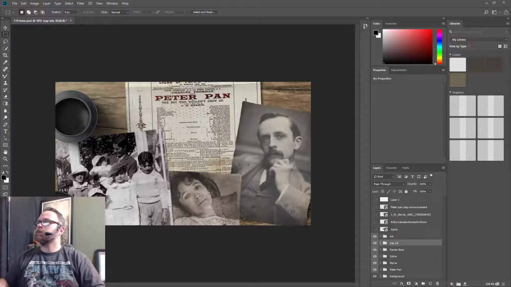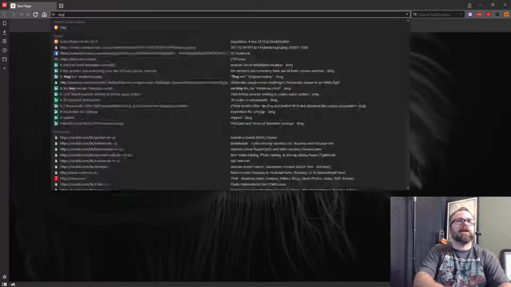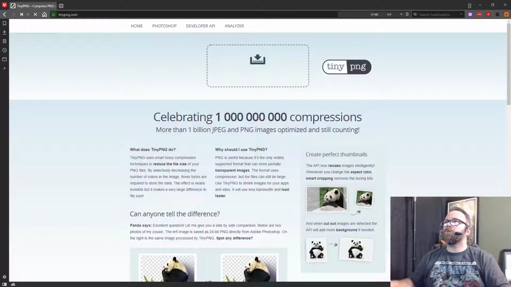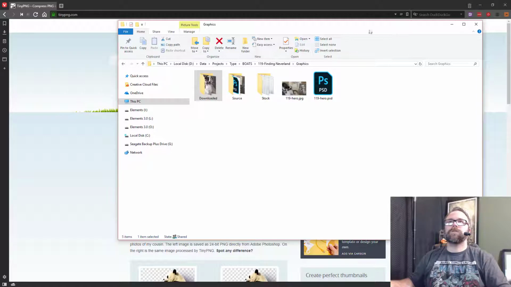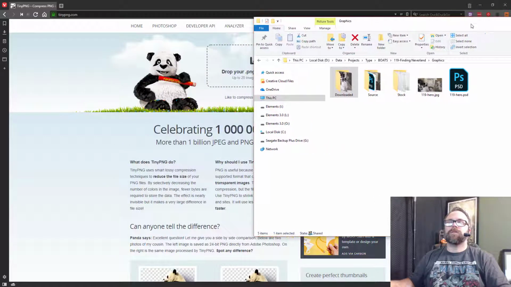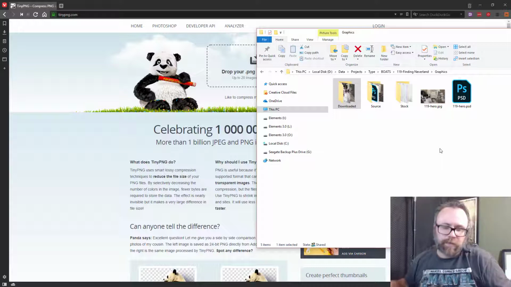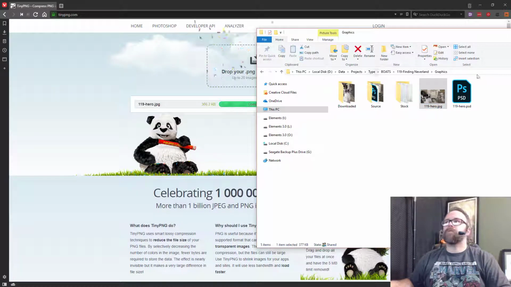All right, so let me pull this over, and let's go to tinypng.com. It's a great website for compressing things. If you don't compress your images, it'll take longer to download, it'll take longer to hit your website, and it'll actually hurt SEO.